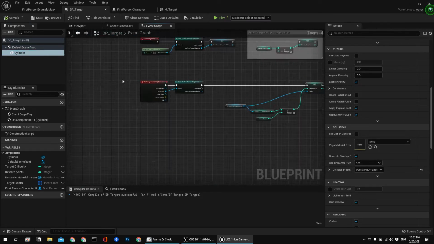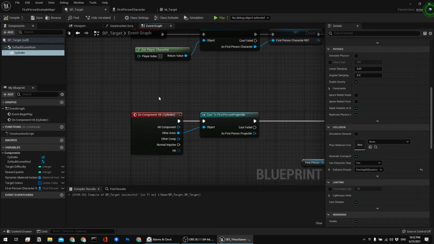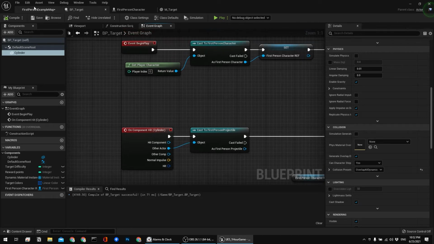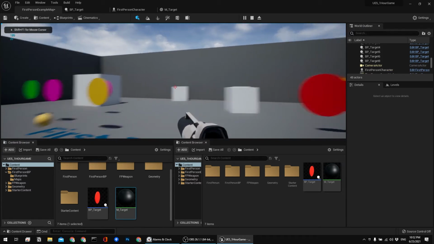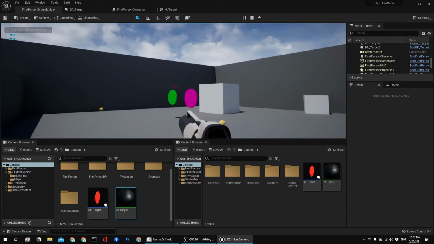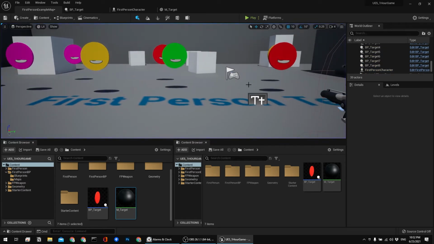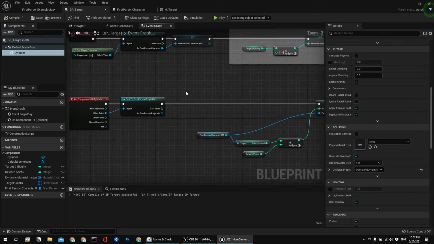Compile, save. But now I can't use onComponent hit because hit is not going to be registered, most certainly. Let me just check. Oh, actually, yeah, it's registered. Maybe I did something wrong. But anyway, let's go back and fix that, or fix anything that we have.